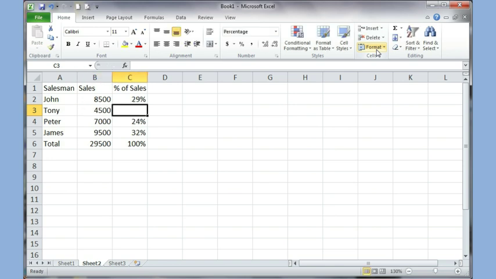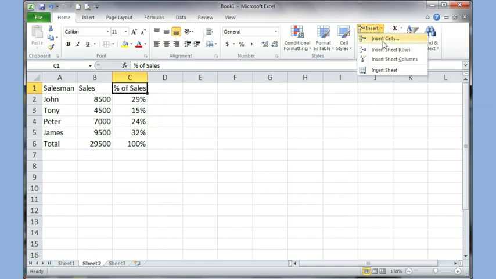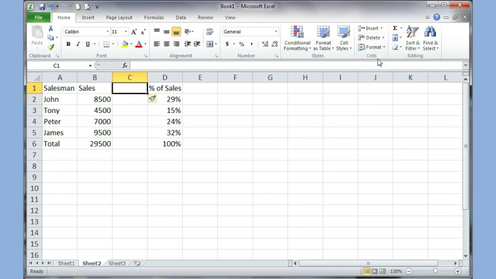I can make up a number, then I click here and just use the fill handle and everything's okay, and you see all the totals and everything automatically took care of it. I can even click here and insert a sheet column, so it puts the column on the side. While I'm on this column, I can click the delete button.